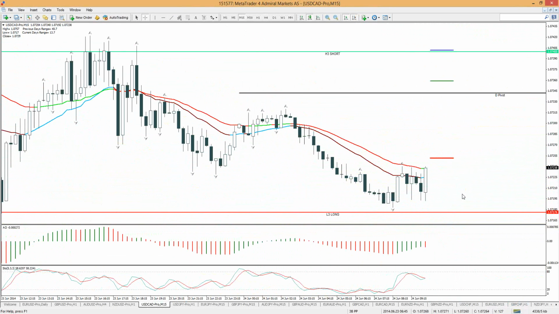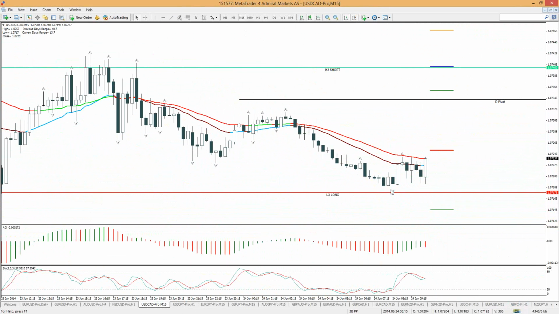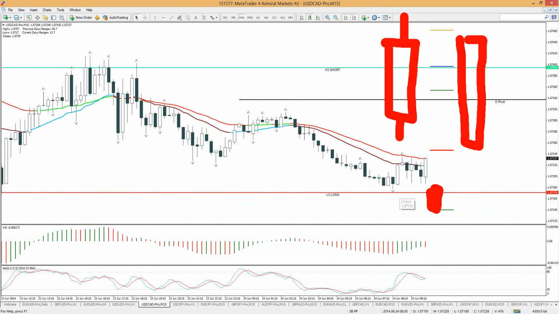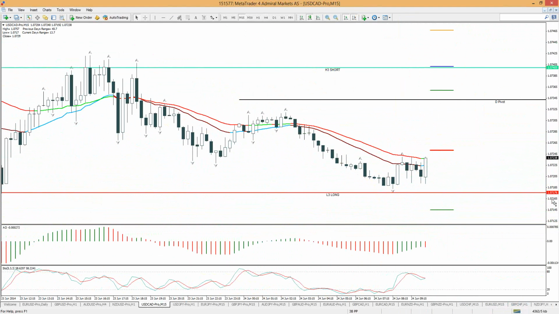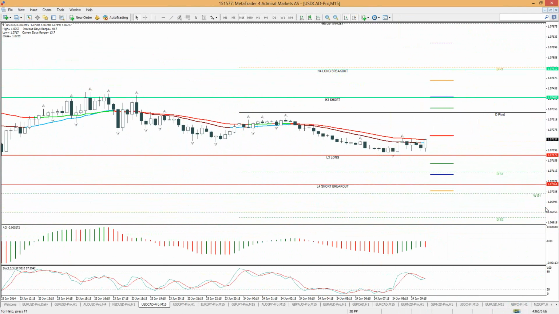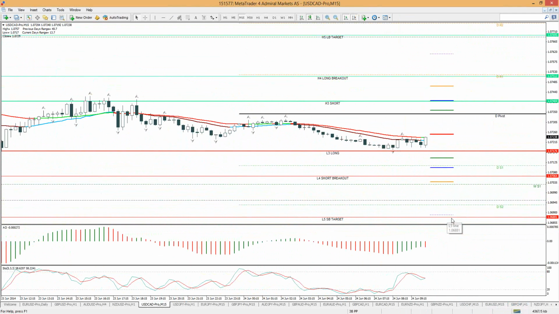But if we zoom in, you can see that price has bearish moving averages. It's just that it's bouncing at the moment off of that L3 again. So if price were to break below this low and the L3, close with a bearish candle close that is near the low, for instance, indicating a strong close, something like this. This could be a strong closed candle, right? Or something like this, even better. Then that could be the breakout to the downside with targets at the S2 and L5, which is about 30 pips here.